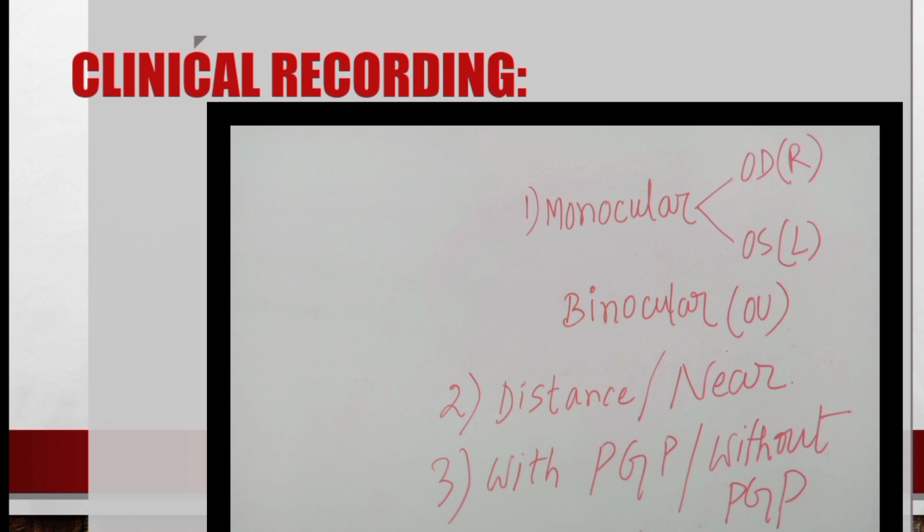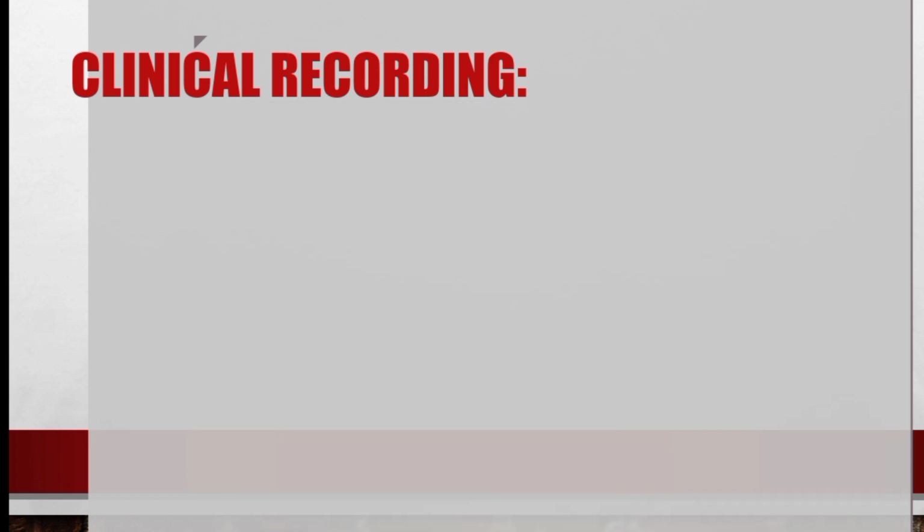This means that if any patient comes to our clinic with a spectacle or contact lens, firstly we need to measure the visual acuity of that patient with that spectacle or contact lens, and then again we need to measure visual acuity after removing the spectacle or contact lens. This helps us understand whether there is any change in the existing spectacle power or contact lens power of that patient. And apart from that, there is also a concept called pinhole vision.